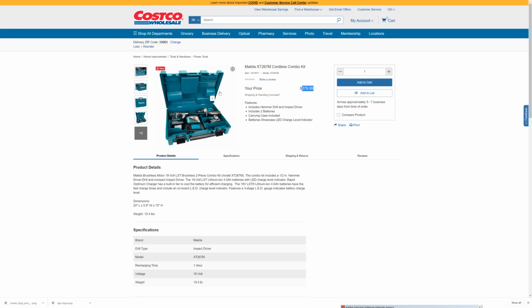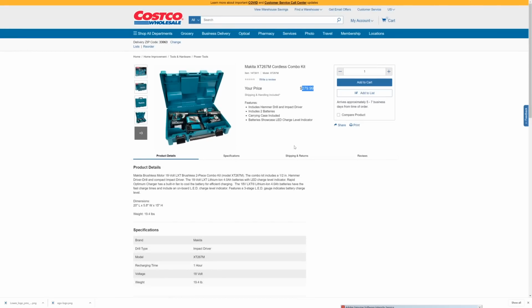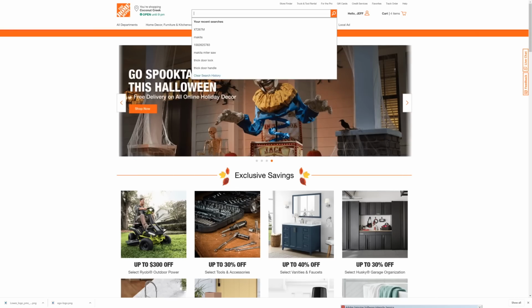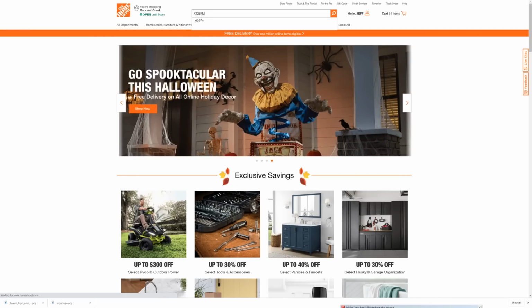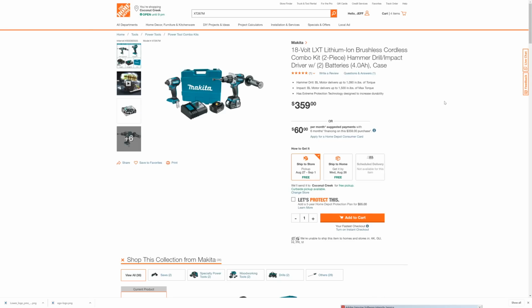So sometimes you see a lot of items that are only online, and they're not indicating here whether it's exclusively online or not. But let's take this model number for this kit, and I want to take it over here to Home Depot, and let's do a sanity check on the price. So if we come over to Home Depot and enter that kit number in there, let's see what we come up with. So they are charging $359 at Home Depot for this exact same kit that you see right here.